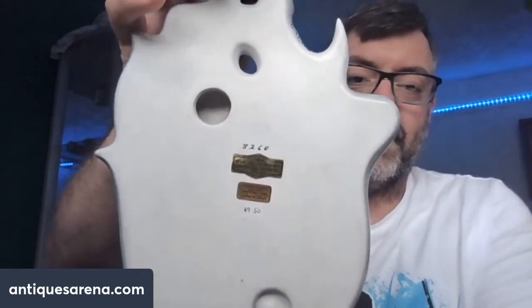Spanish porcelain plaque. I have to date them. I don't know how old they are. To be honest with you, I forgot this stuff was in the bag. But yeah, a tenner, again, I can't see that going for much less than £30, £40. Might even have a look now, actually, because I am curious myself. I never researched it. Let's leave that. I'll have to research that and let you know on another video. But such a good look to it.